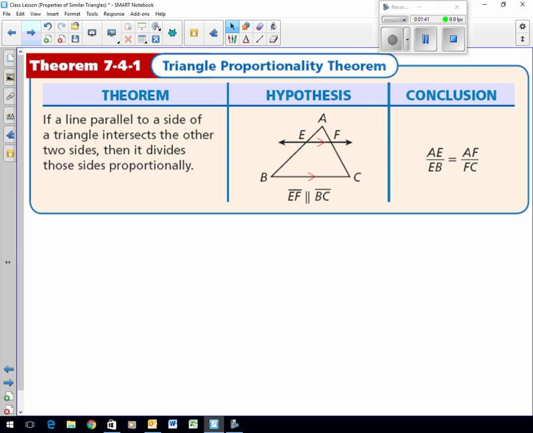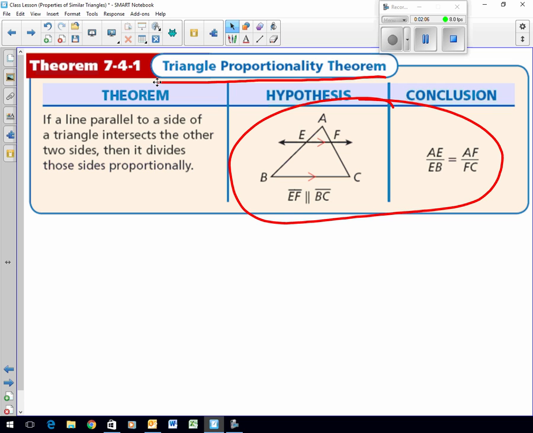Yeah, here's what you should be writing. You need to write down the triangle proportionality theorem. This one's a little different, so don't write those words if you started writing them. I really want you to write the figure, or draw the figure, and write the proportion. That's really how I want you to remember it, more than anything else. I'll read the theorem for you, but look at this figure while I'm reading this, and see if it makes sense.